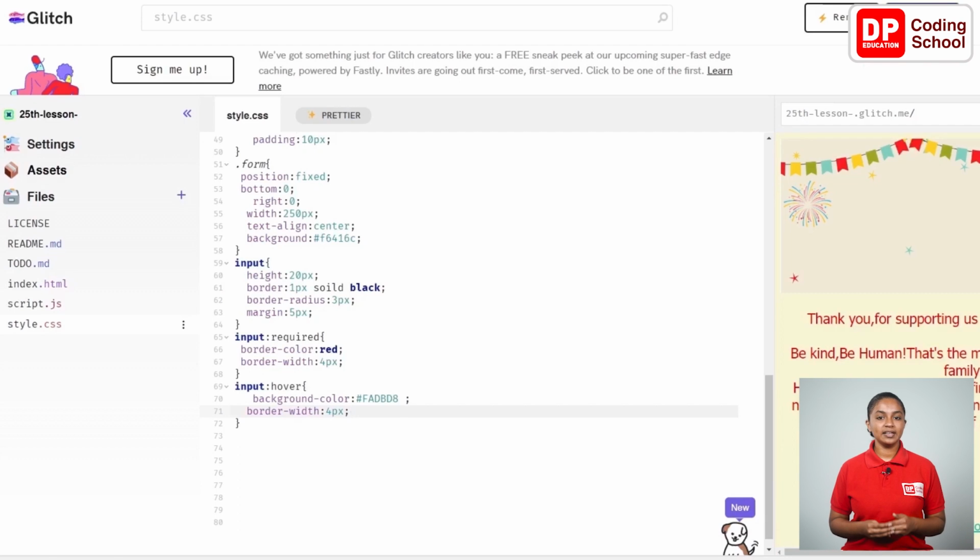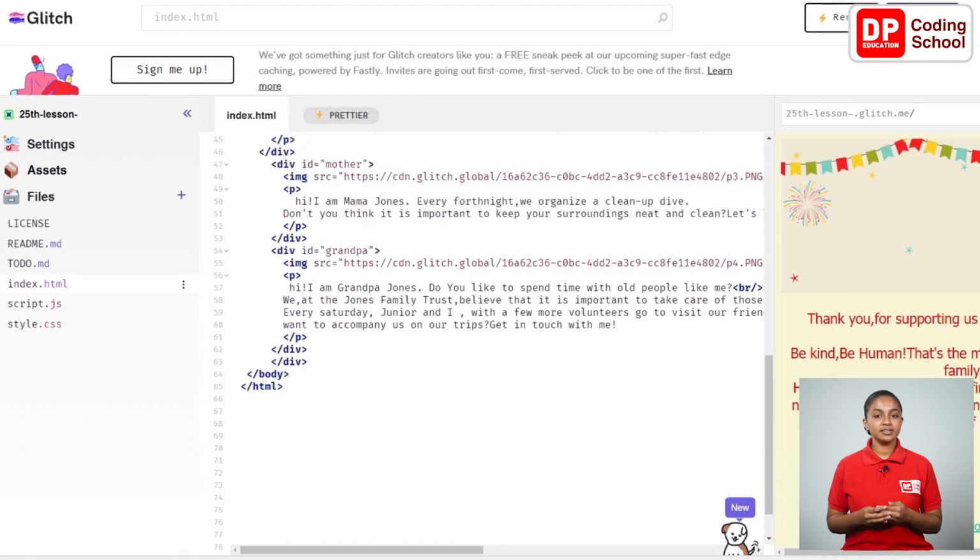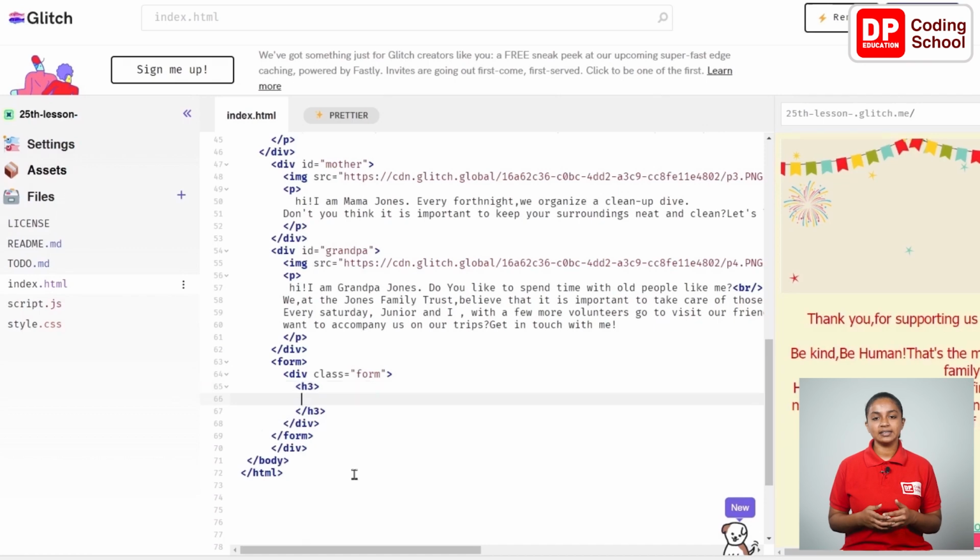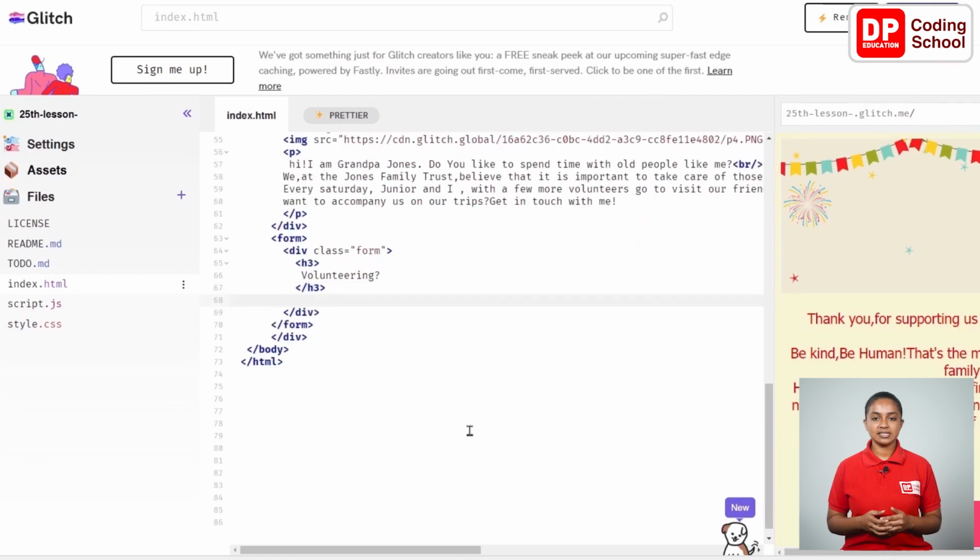Well, let's create the HTML codes and see the final output. I go to the HTML page. After entering the div close tag in the 62nd line, I open a form tag in the 63rd line. Now open a div tag in the 64th line and assign the form class we made. In the 65th line, apply a title to the form and open an H3 tag. It is typed as volunteering? In that tag. Let's add the required text box to enter the data from the 68th line.